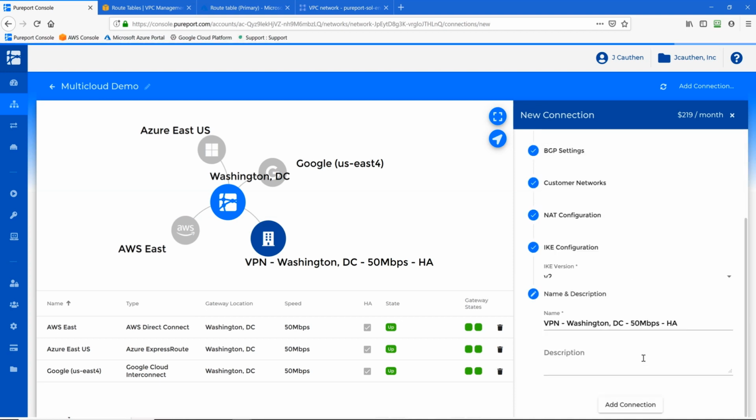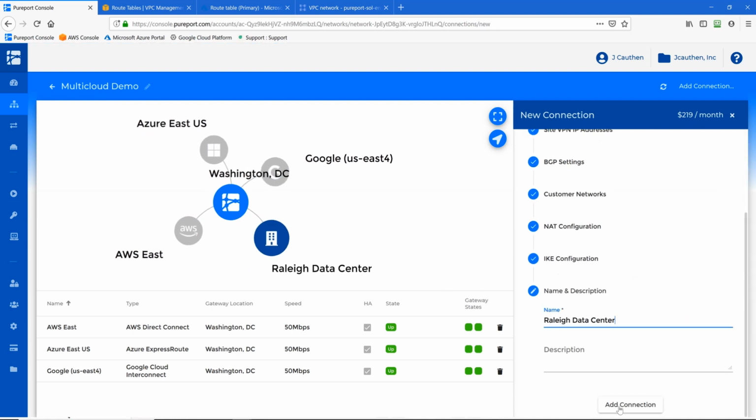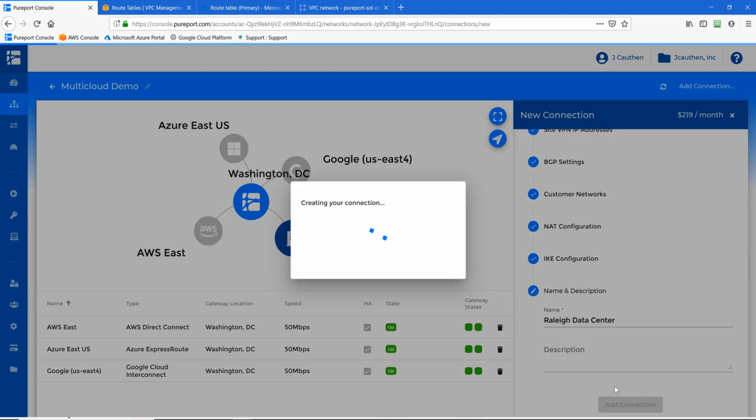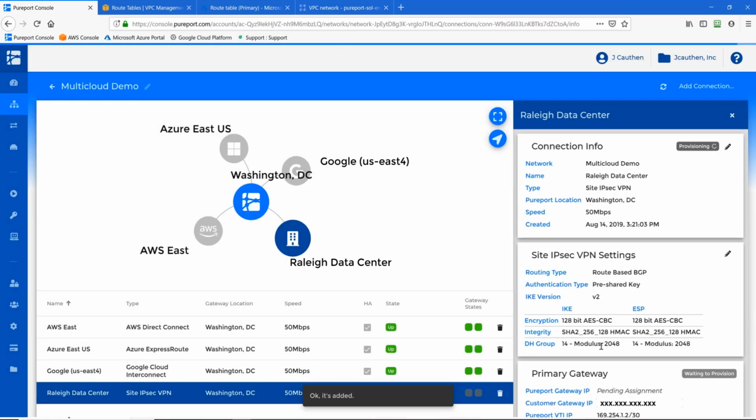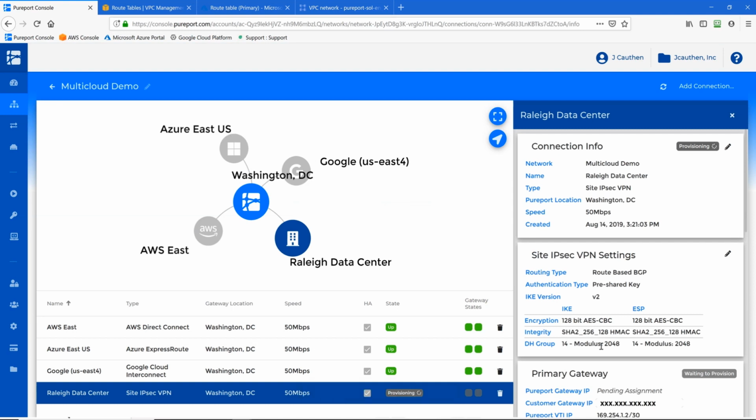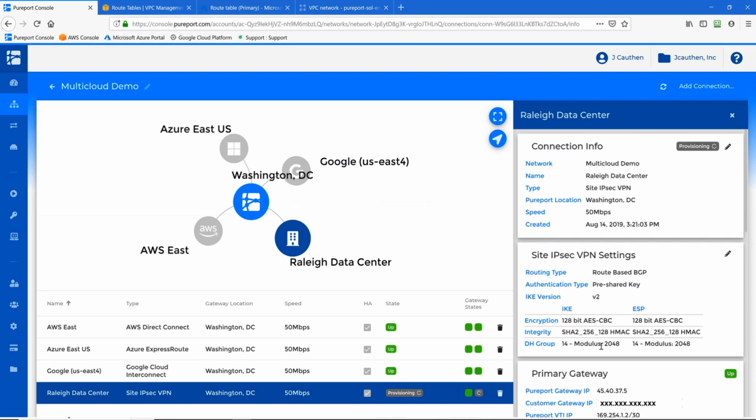Next, we'll let the platform auto-generate pre-shared keys, and finally give the connection a name. So at this point, the platform is deploying a pair of redundant routing gateways that also have VPN termination capabilities. These in turn will be joined to the existing network in a full mesh configuration.